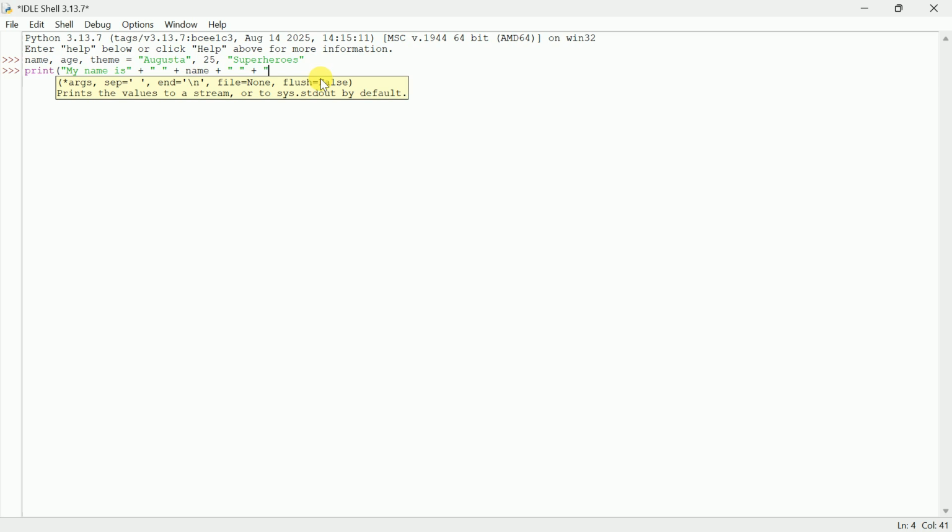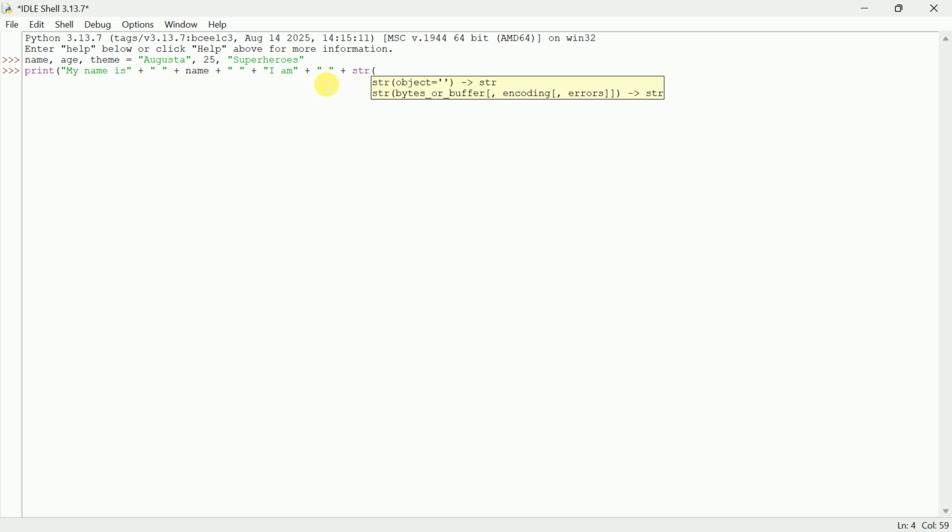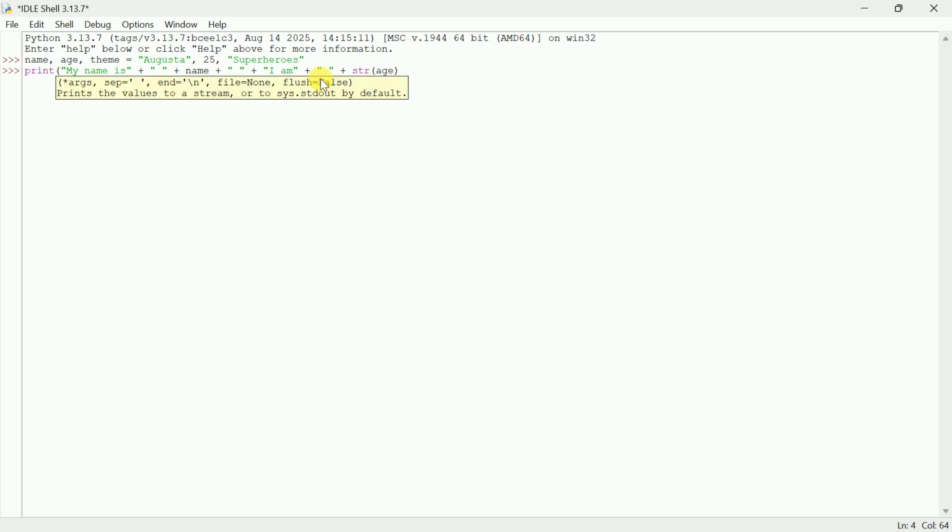Then plus I am, so there should be a space after the I am. Age 25. The age is an integer, so we need to convert it into a string. I am 25 years, so there should be a space after the 25.